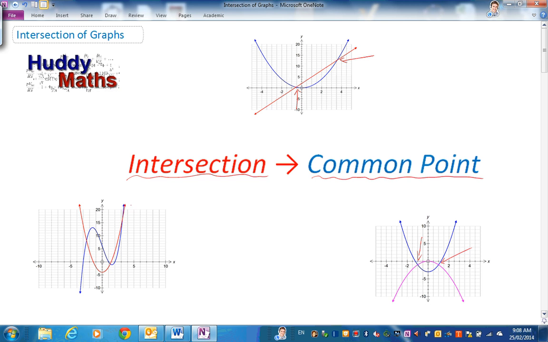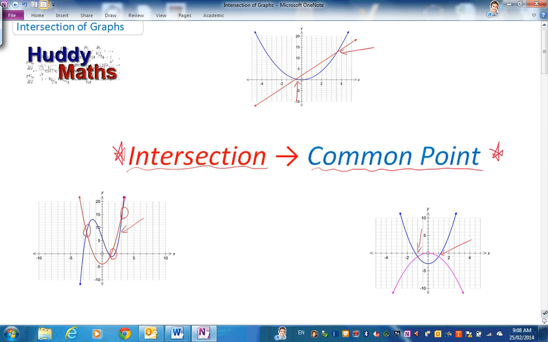And over here we've got a cubic. The blue one is a cubic, and it's intersecting the red one, which is a quadratic, in three places. We're going to go on and look at all sorts of polynomial graphs later on in this unit of work on functions and equations, but right at the moment let's have a look at trying to unpack a method of getting a point of intersection of two graphs, a common point. Okay, what do you reckon?